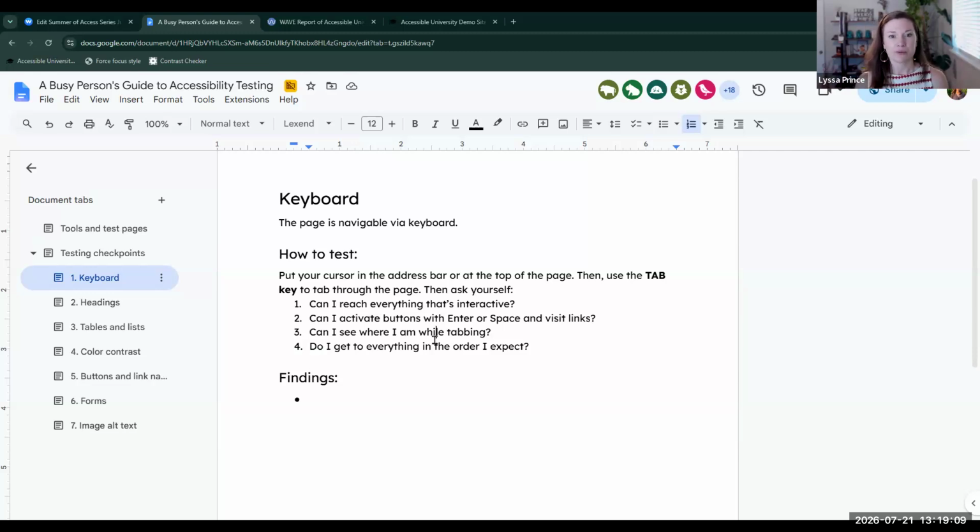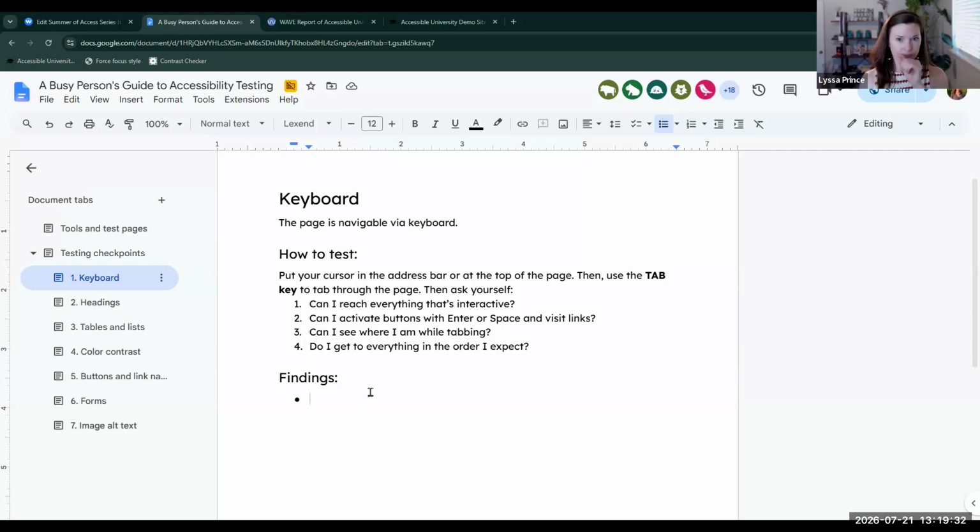For the keyboard, we have about 4 of those. So what I've done here, just for the sake of demoing, is write out the how to test, and then we'll write down our findings. We may not do a ton with this at this point, because it's more important to get through the test.